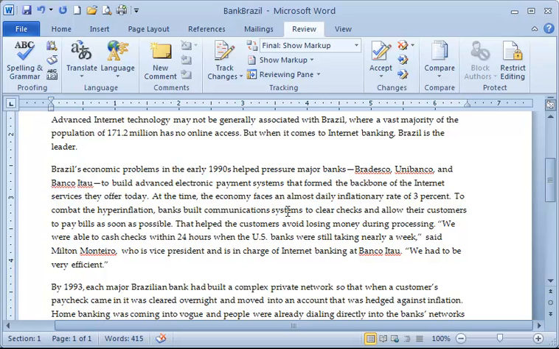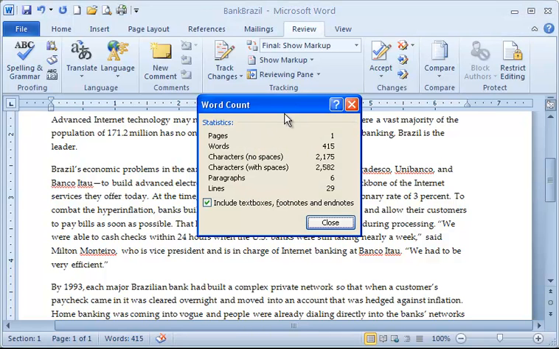Okay, now we're going to take a look at the word count. Now we've looked at it in the readability statistics dialog box, but you can also, if you look on your status bar, click on the number of words in our document, and that opens up the word count, so you can immediately see how many words you have in your document. But you can also see the characters, number of paragraphs, and number of lines you have.